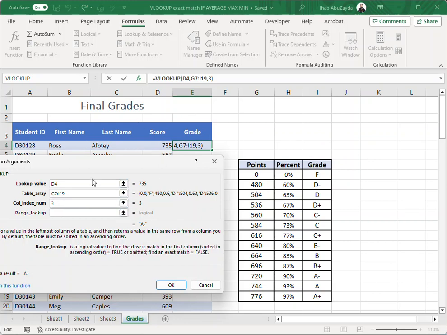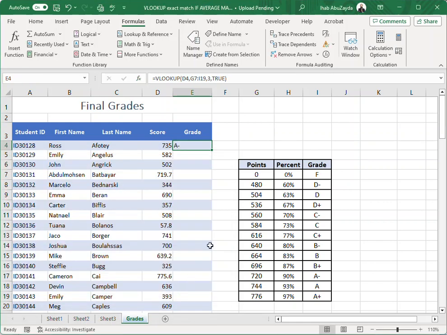And then the last argument, I should ask myself, am I checking for exact matches here or a closest match? In this case, it's a closest match. As you can see, there is a range of values where I'm expecting the score to either fall in the range or to match the exact value. So in this case, we're going to be finding the closest match. To use approximate or closest match here, it says that we can put the word TRUE, or omitted means we can leave it blank. So I have the option of typing TRUE here, or leaving it blank. It's up to me. Let's type TRUE. You see that it's returning A- for this person. Click OK. Here we go, we have A-.